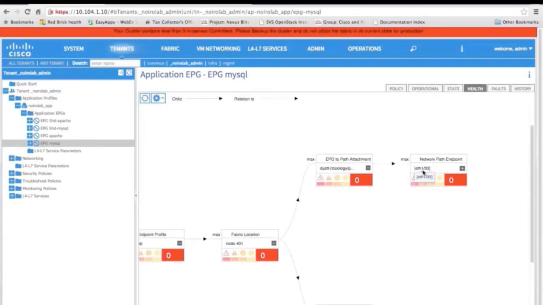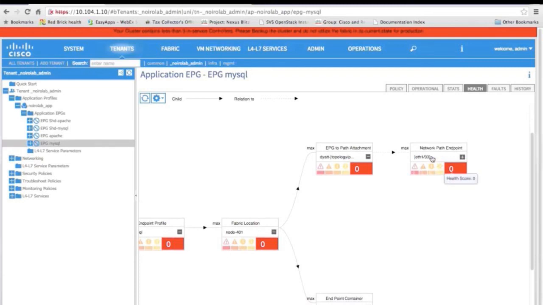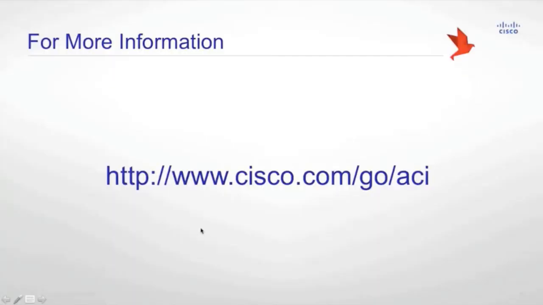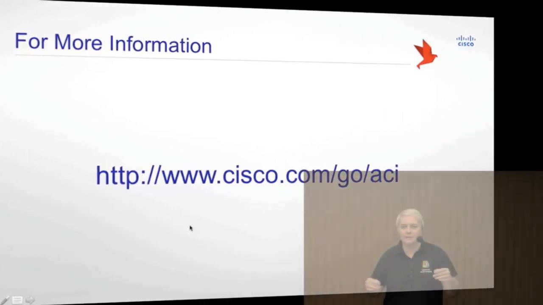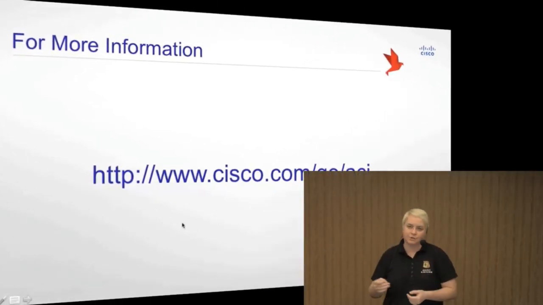I can dive deeper, and I can actually see that it's port 133 on node 401 that is problematic. So, obviously I knew this was happening, but it could have been any sort of hardware or software failure, and I would have been able to dive in granularly and see where that issue was. And I wouldn't have to actually start where the issue was either. I could sign on, log in immediately to the APIC, and see that the health scores were down, because it's going to show me that in the system dashboard immediately.